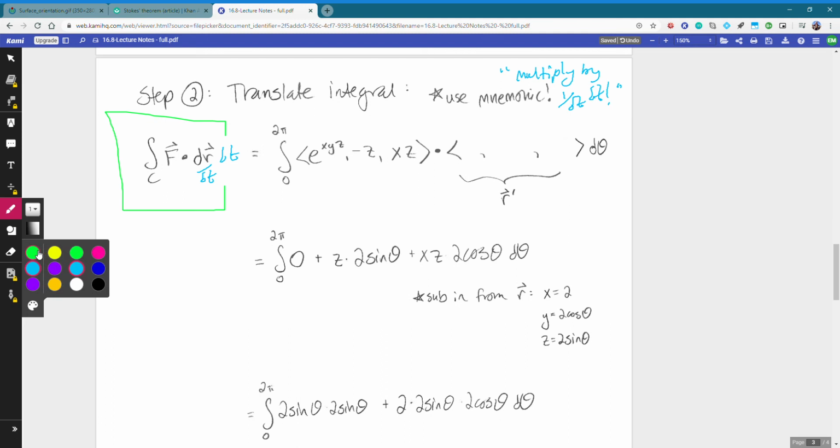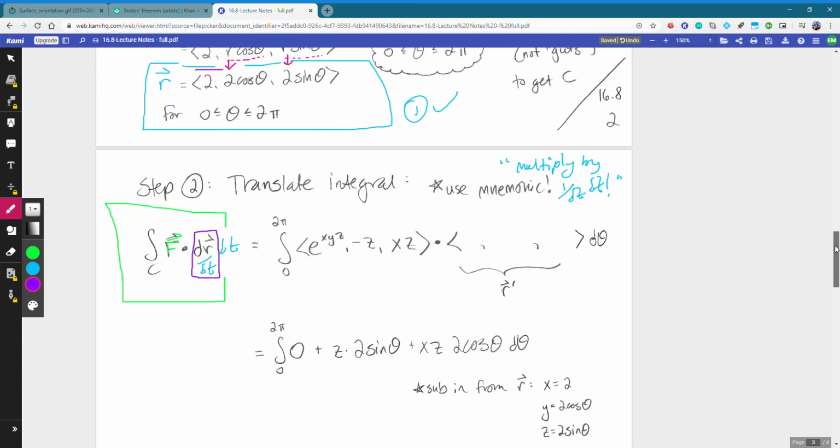And so here we see we just need our vector field f on the left. We do need the derivative of our parametrization on the right of the dot product, the derivative with respect to our parameter. And so here, I gotta scroll up a little bit. So here's our parametrization. Taking the derivative with respect to theta is going to hand us 0, -2 sine theta, and 2 cosine theta.